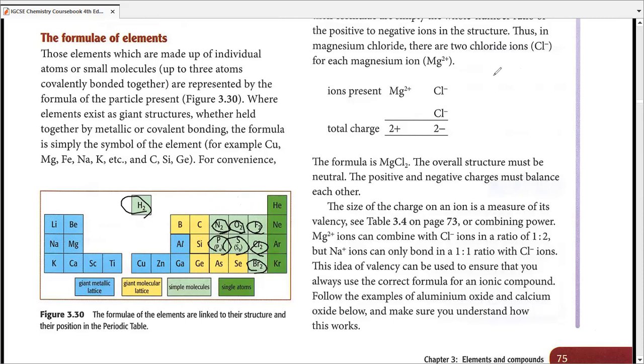And there is another kind over here, single atom. This goes for all of the noble gases, helium, neon, argon, krypton, xenon, radon, the list goes on. Their formulas are written in the same way. There is not a problem. Most of the metals are also written alone, though they exist in giant metallic lattices. And then there are giant molecular lattices, which we're going to study later.